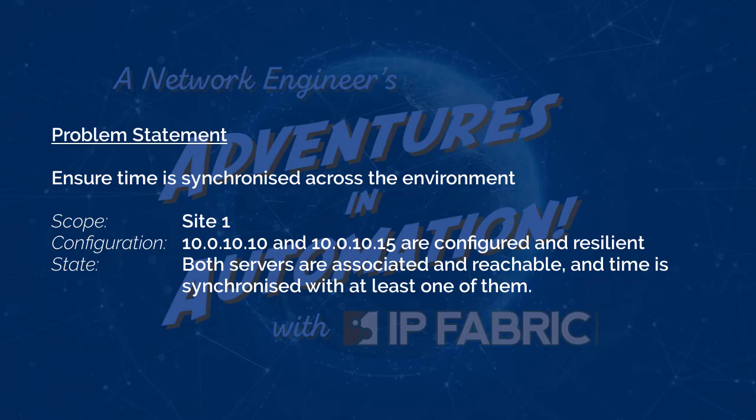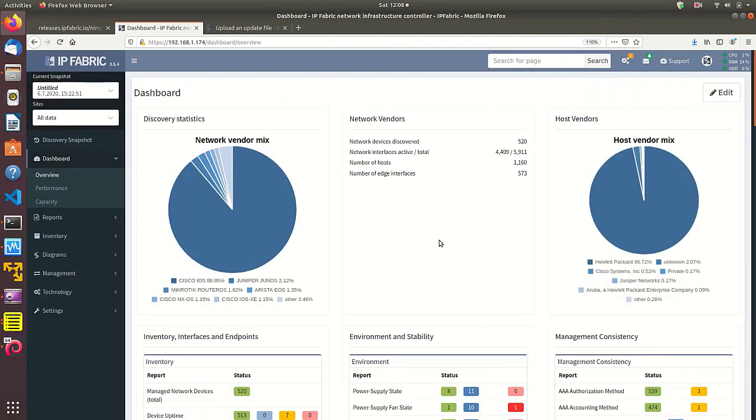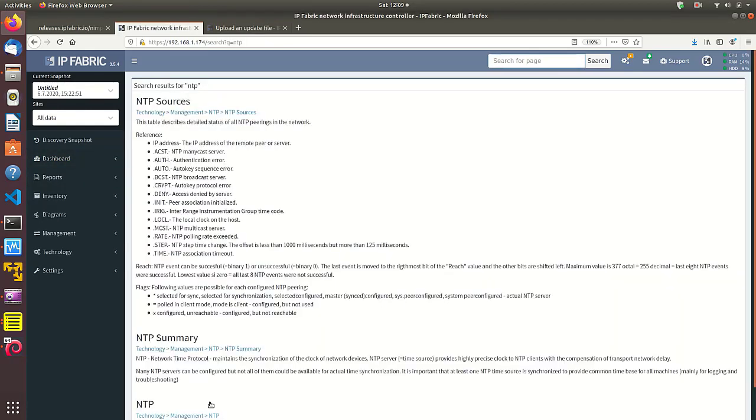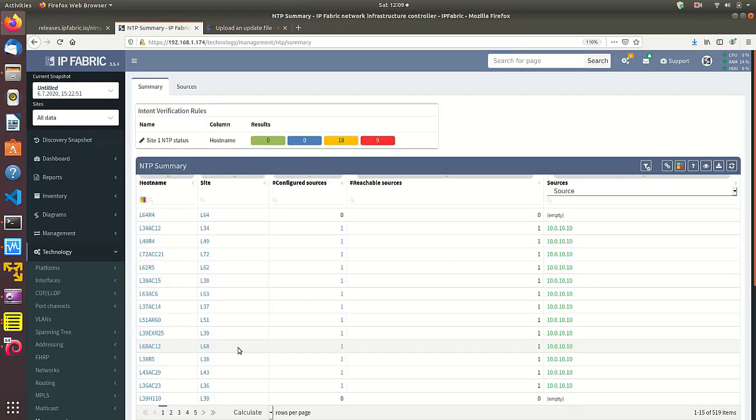If we look at the web UI, we can build a verification check that does exactly that for us. So, from the dashboard, we search for NTP, and we head for the NTP summary, and we have all the information here that we need to carry out those checks. In fact, you can see here we've already built an intent verification rule.